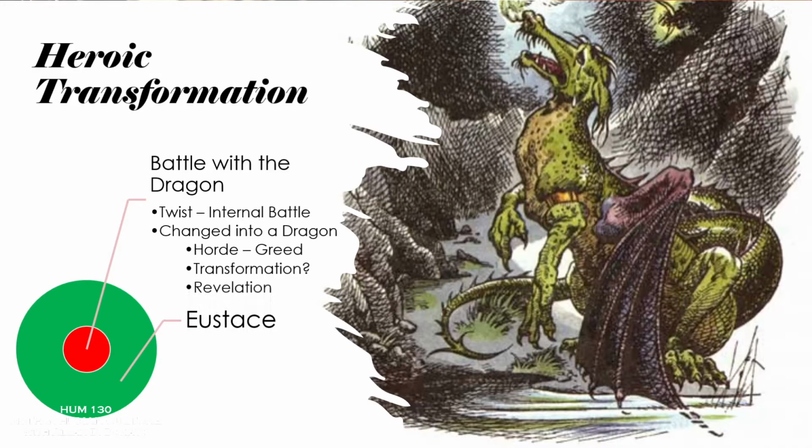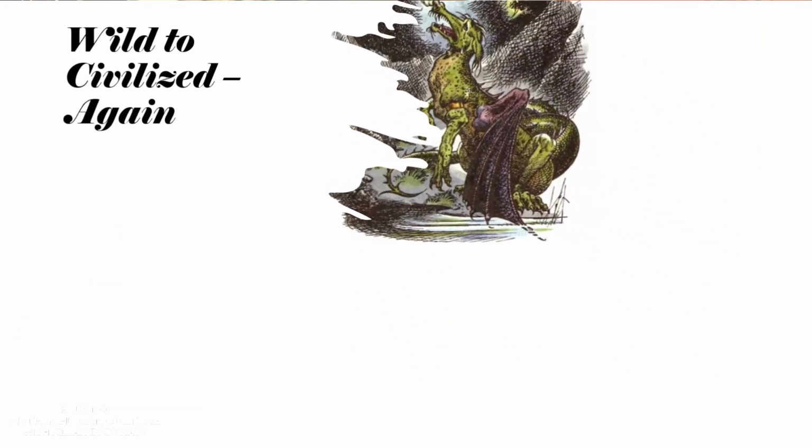So what you're dealing with here is really a revelation. We can call it a transformation, but it's the first stage in a real transformation. But it's a revelation. And what I mean by that is what you're seeing is his inner character manifest outwardly. What he was inside comes to the surface, as it often does in everybody, right? He's a beast. That's his true self. And now he looks like a beast. And that's going to cause all kinds of problems, but it's going to have a good result in the end.